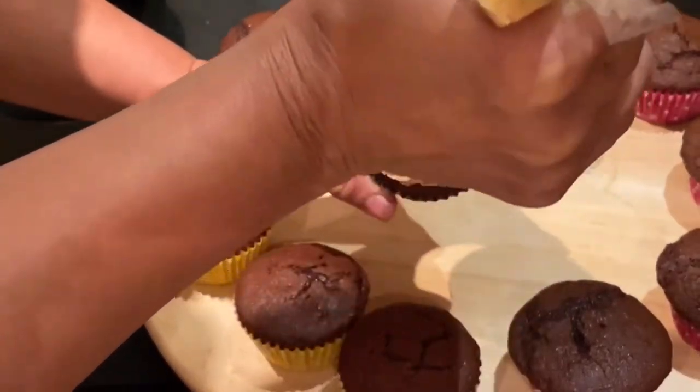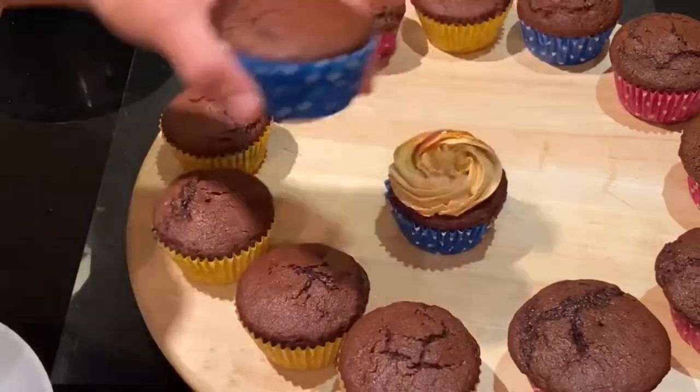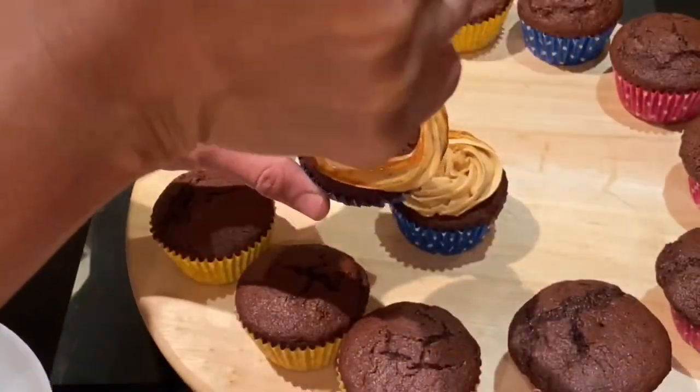To do the rose shape, I will start the beginning of the cupcake into a circular motion and just finish into the center.